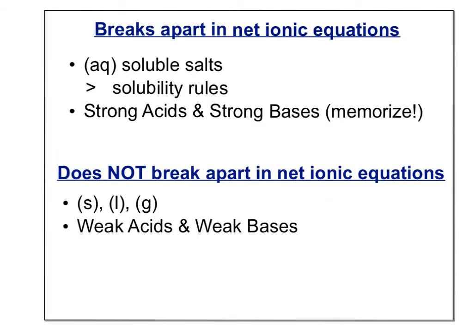So real quick for honors, if we're going from the full equation to the net ionic equation, if something is aqueous, you are going to follow solubility rules. Or if it is a strong acid or a strong base, you will break it apart. So if it's something that is soluble, it is aqueous, you break it apart into ions. If it's a strong acid or a strong base, you will break it apart. What doesn't get broken down in net ionics? Solids, liquids, gases, or weak acids or bases, even if they say aqueous. So in that last problem, we had a weak acid. We left it together, pretending it was like a solid, liquid, or a gas.